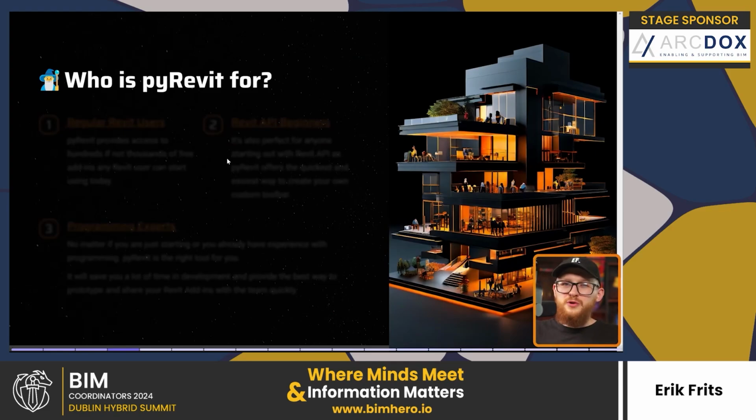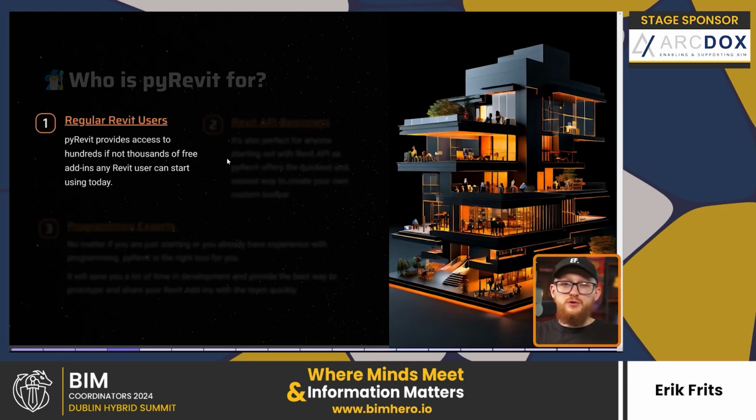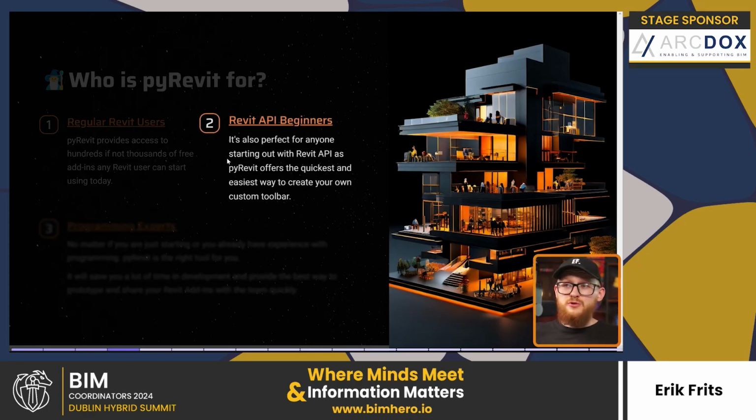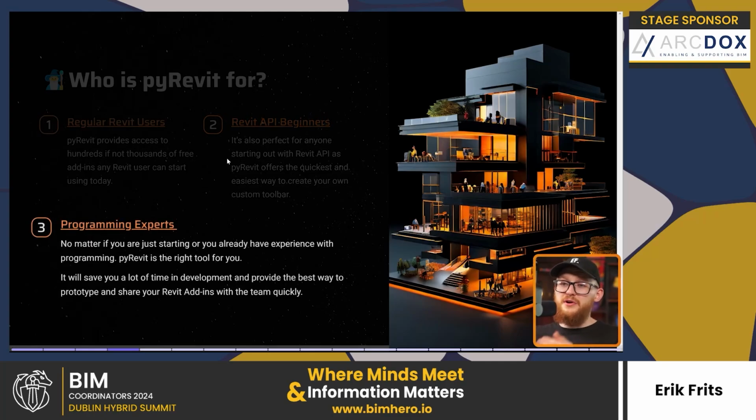Now, who is pyRevit for, you might be asking? First of all, pyRevit is for regular Revit users, because pyRevit provides access to hundreds if not thousands of free add-ins for Revit, and any user can start using them today. Secondly, pyRevit is an awesome choice for Revit API beginners. It's perfect for anyone starting out with the Revit API, as pyRevit offers the quickest and easiest way to create your own custom toolbar. And lastly, it's a perfect choice for programming experts. No matter if you're just starting out or you already have experience with programming, pyRevit is the right tool for you. It will save you a lot of time in development and provide the best way to prototype and share your Revit add-ins with your team really quickly.